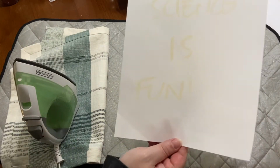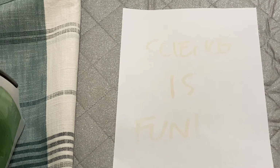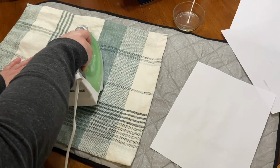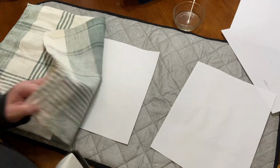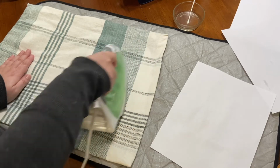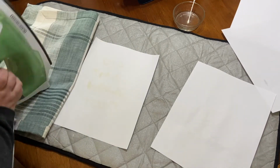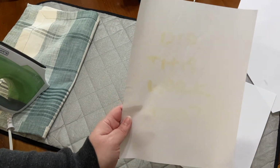Here's our first one with the lemon juice. I'm not being very patient today, so the writing you see here is faint, but it did work. The next one we'll try is the bottled lemon juice. I'm going to try and iron for the same amount of time so we can compare our results. And this one works about the same, maybe a little lighter than the other.